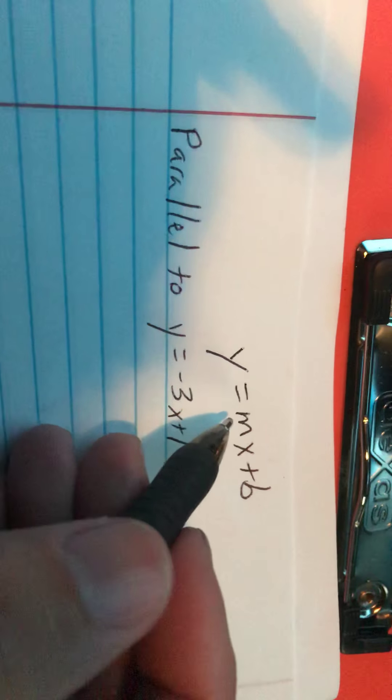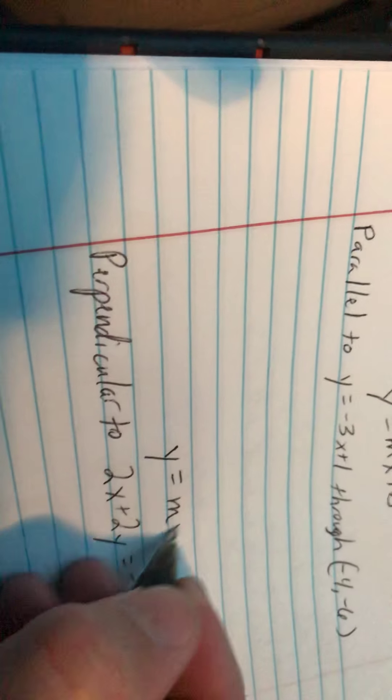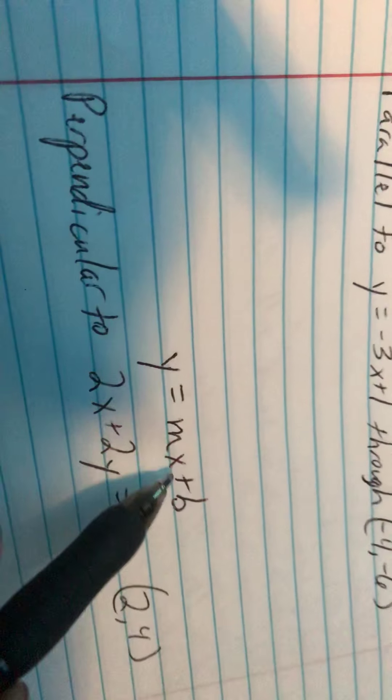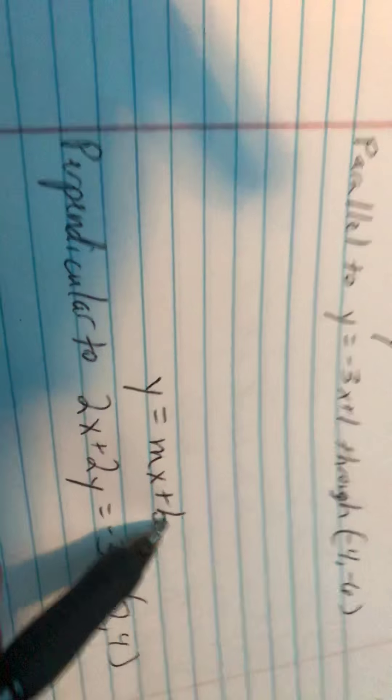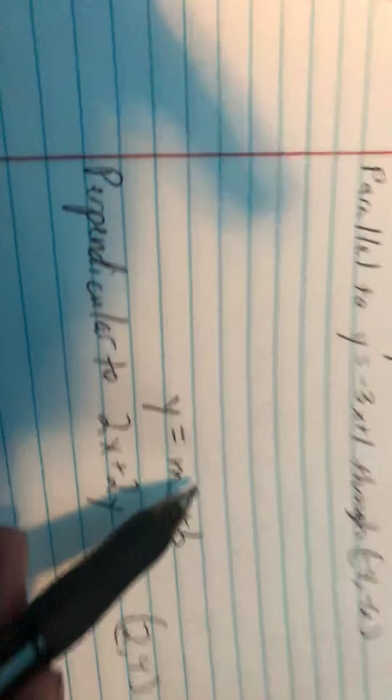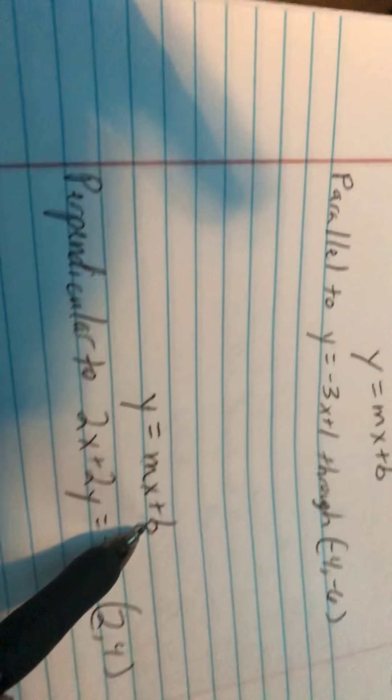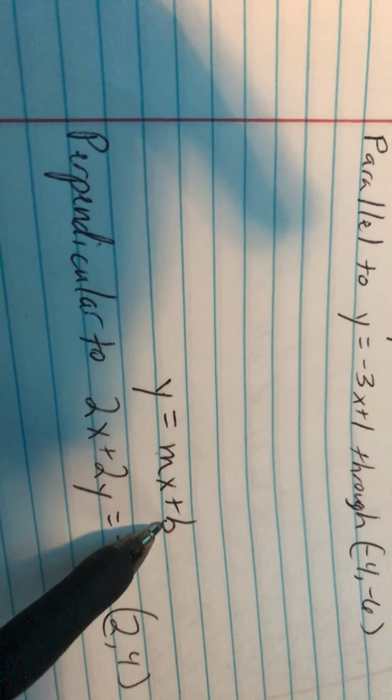Because you're going to use it twice when solving these problems. What I would do is get in the habit of going ahead and writing out the equation of a line. So the equation of a line always has an x in it, always has a y in it, and then it will more than likely have a constant as well, a number without a variable. All we're doing with these problems is just figuring out what the slope is and what the y-intercept is. There's just two things.